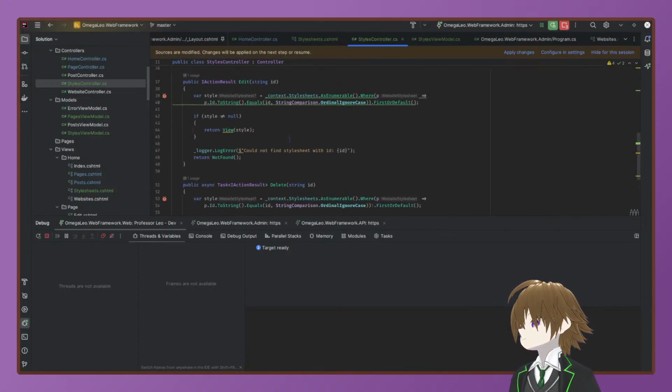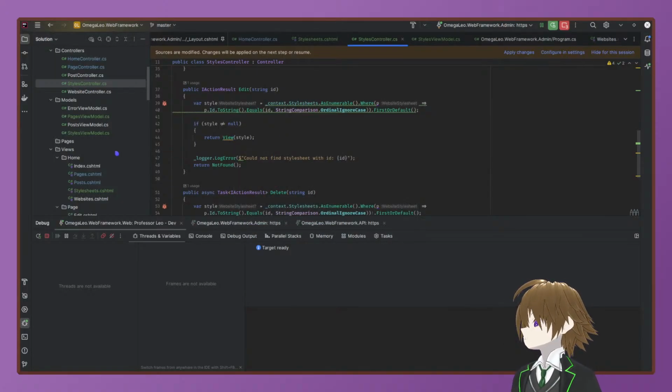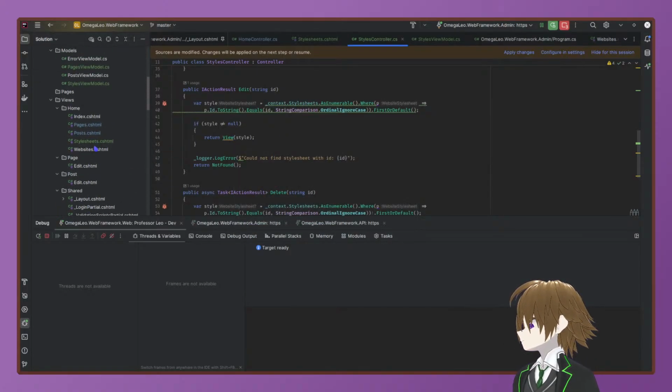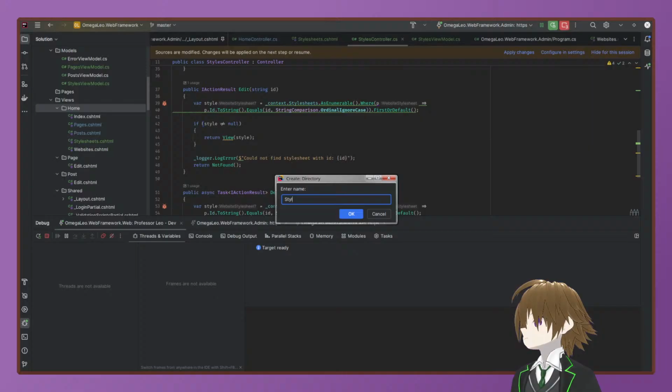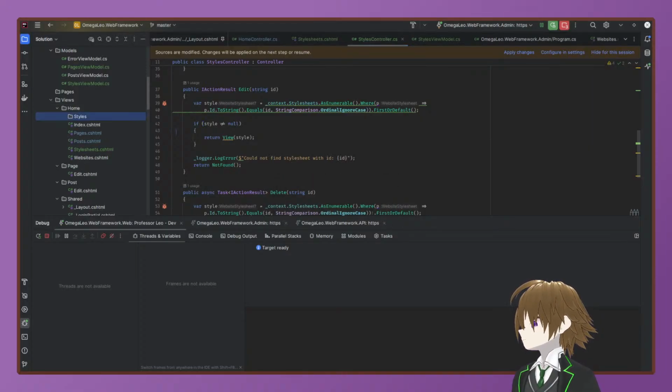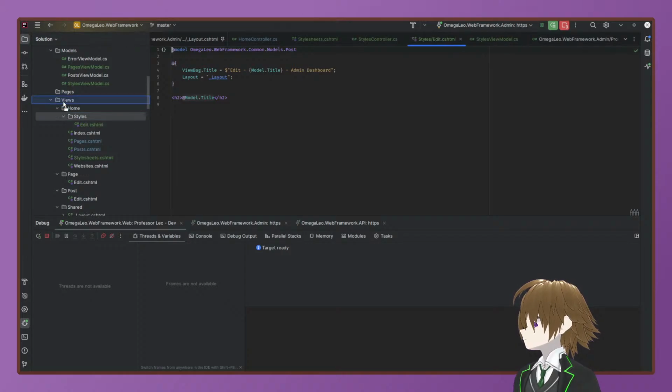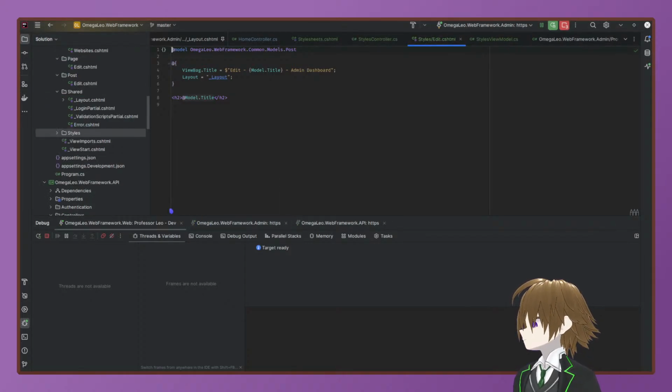And here, in here I'm going to create the view for it. Directory, styles, and yep, okay.